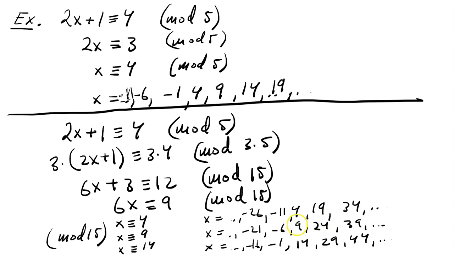And the same here. We have also the same numbers here. Minus 11, minus 6, minus 1. So these two actually are the same solutions, even if it maybe did not look like that written like this. But that's because this contains more numbers. So 4 modulo 5 contains more numbers than these 3 modulo 15, but it's the same solutions. These are the same solutions, even if superficially they look different.